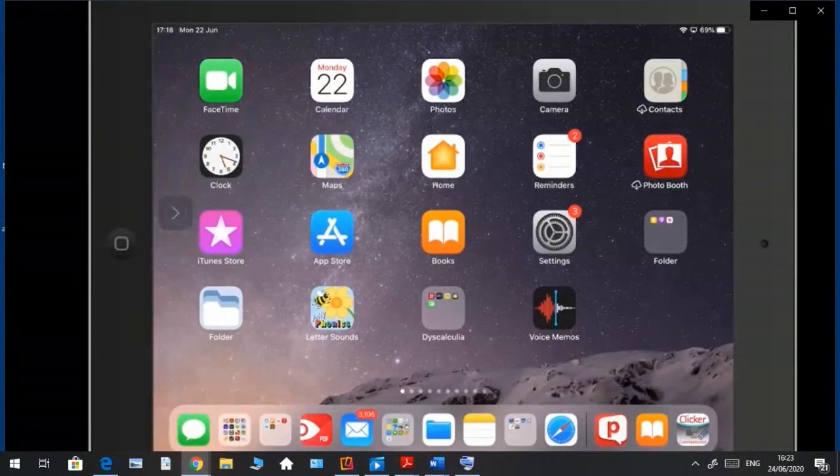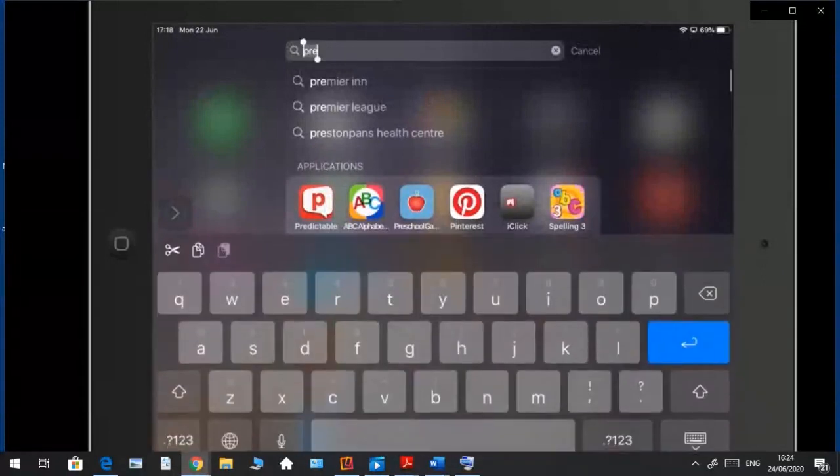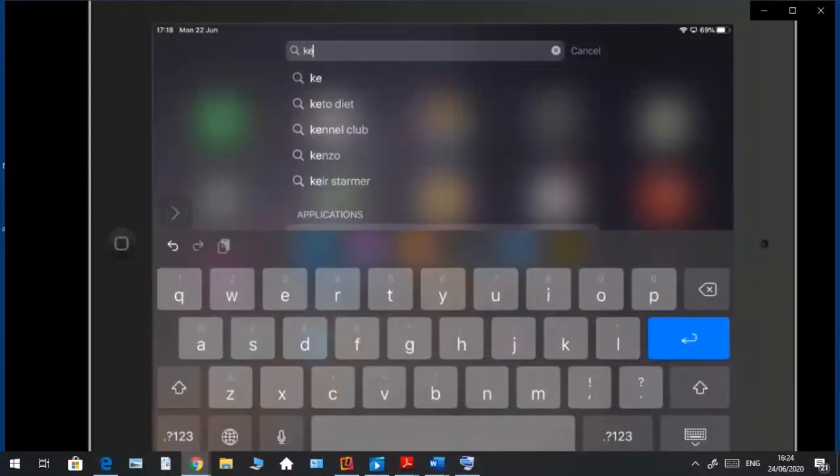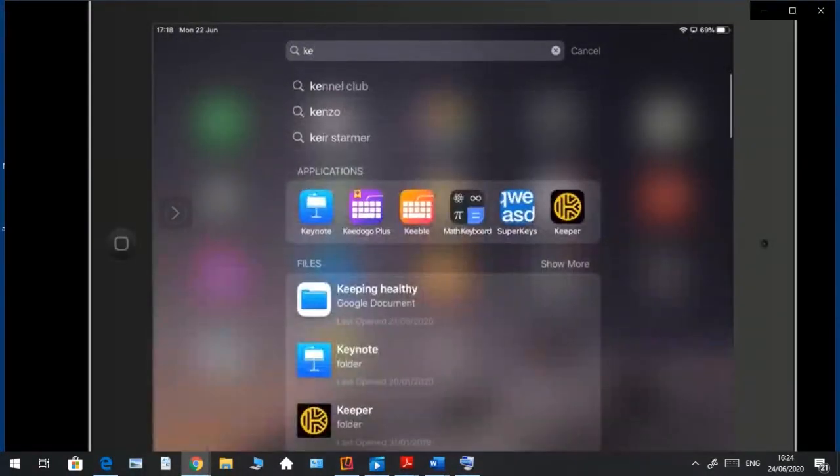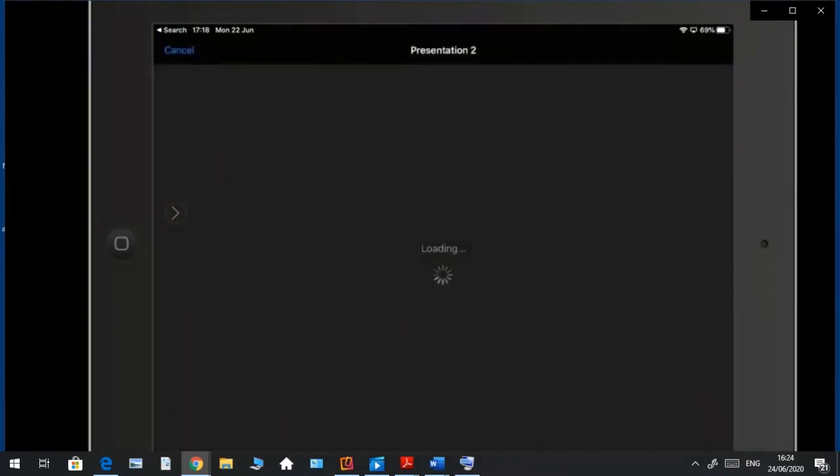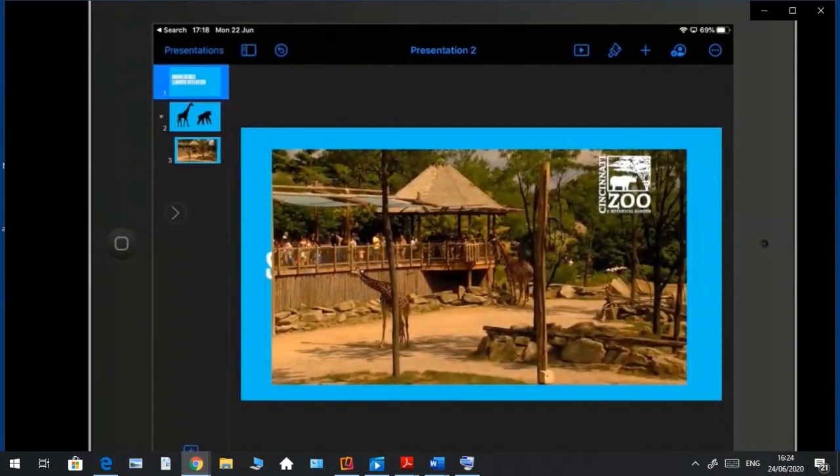There are lots of different apps out there where they'll be tapping something on the screen to show what it is they really want. But again, without having to buy an app, you could use something built into the iPad, like Keynote, which is really the equivalent of PowerPoint, and create a simple presentation with some choices in it.